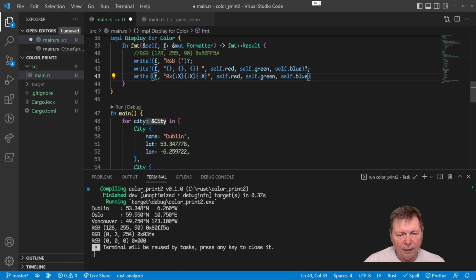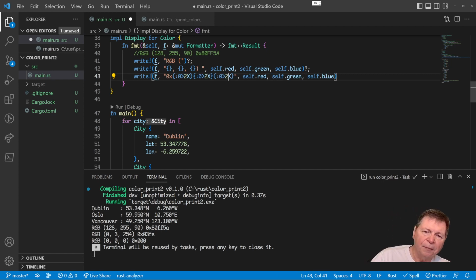All right. And the other thing is, you can see here, when it's zeros, we're not padding. So we're not sticking in the extra. So again, if we want to do the padding, it's 0 angle bracket 2 in this case, right? Because we want two characters in total, right?